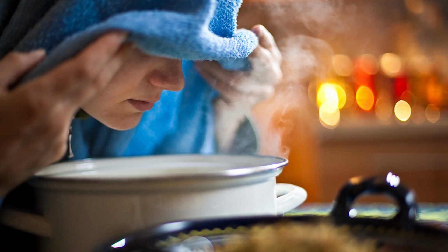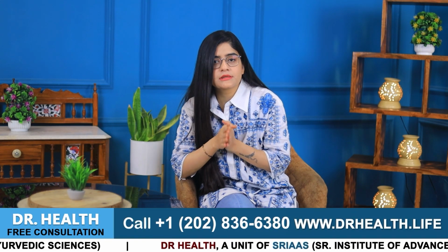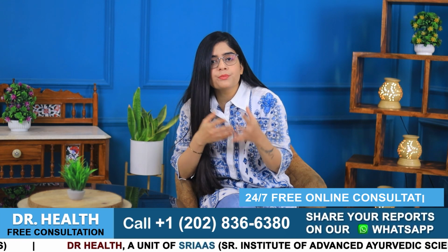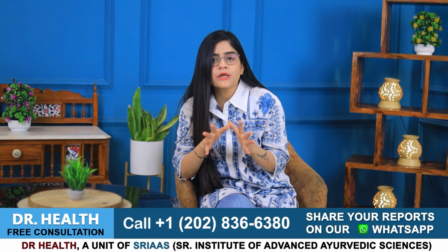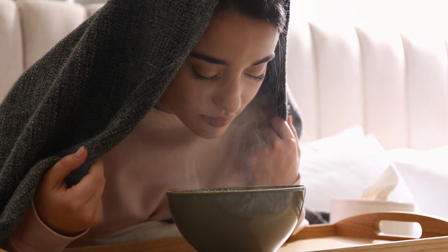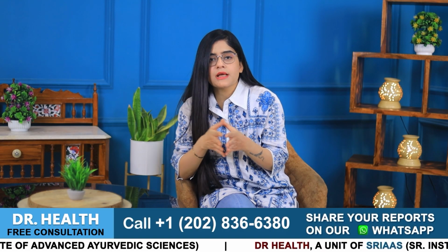Number 3 is inhalation. You can also use essential oil for aromatherapeutic effects. This will help your body regulate immune responses in a better way. To make an inhalation blend, add 5 to 10 drops of essential oil to a bowl of hot water and stir well. Then cover your head with a towel and lean over the bowl. Breathe in the steam for 10 to 15 minutes and relax.